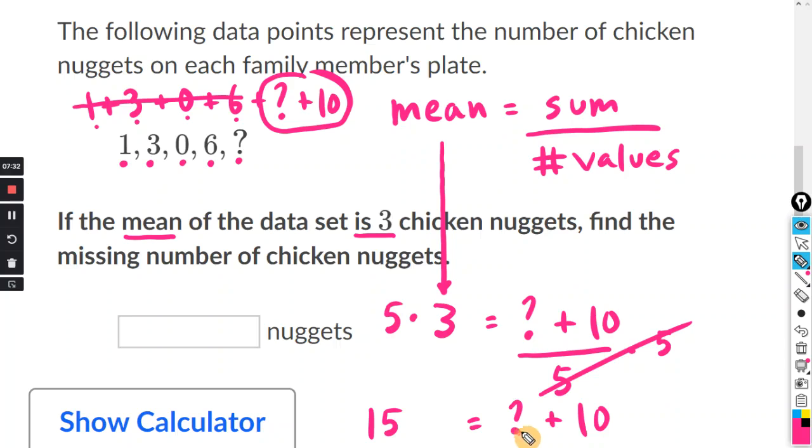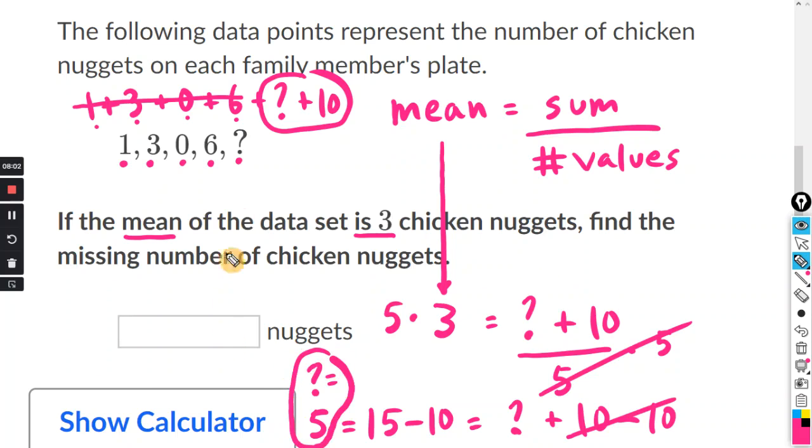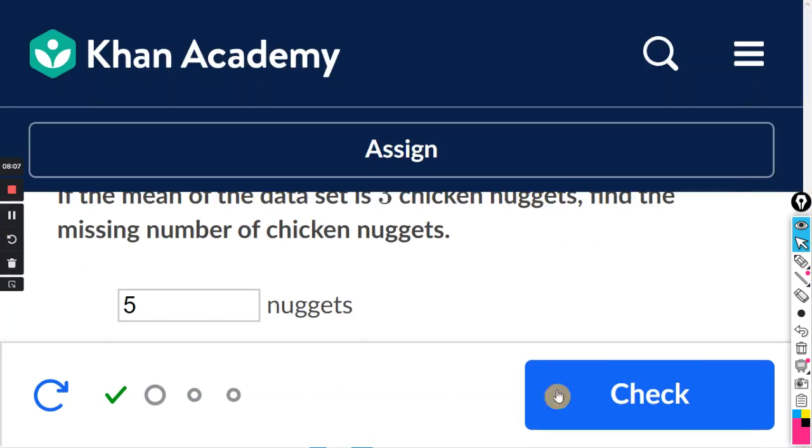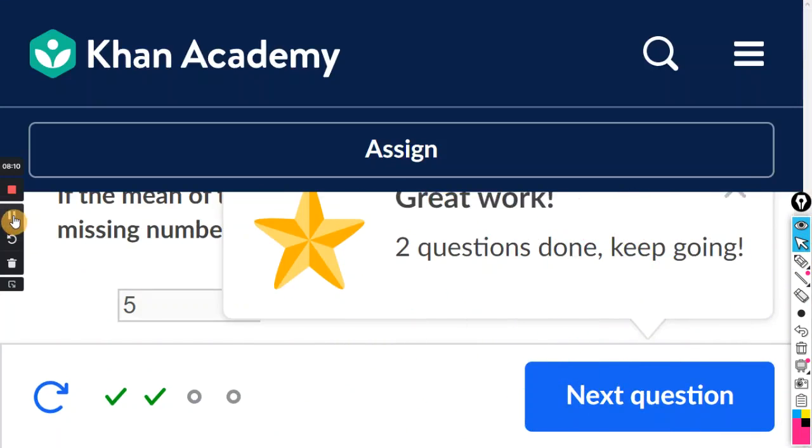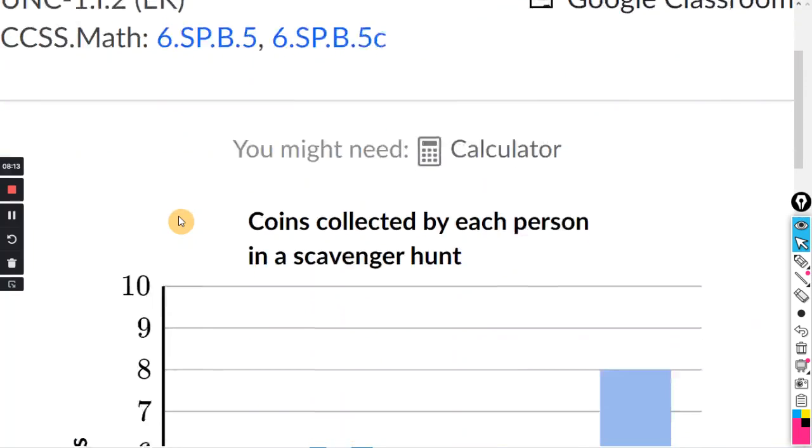Solving for the question mark, same as solving for x, we have plus 10. So I'm going to do the opposite, which is minus 10. I'm going to do that to both sides. 10 minus 10 is just 0, so that's gone. And 15 minus 10 is just 5. So the question mark equals 5. That is our missing value. Same as solving for x. So the missing value is 5, and that goes in the box.